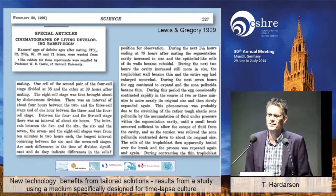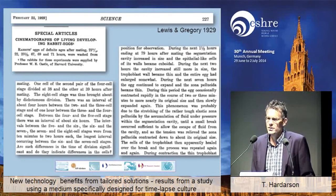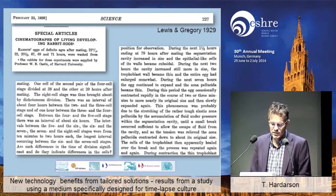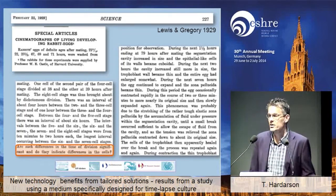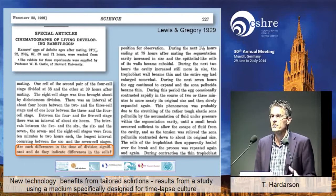I thought I was more or less the only one who had discovered this science paper from 1929. We all think that what we're doing now is the new and hottest thing — time-lapse seems new, but of course it isn't. I saw this at the pro-con debate just half an hour ago: there was a publication in Science in 1929, almost just ten years after the invention of cinematography. They described more or less what we know today about embryo development — that was in the rabbit, of course — and they even speculated that we could use time-lapse sequences or differences in timings to assess embryo quality. So these thoughts have been with us for a long time.